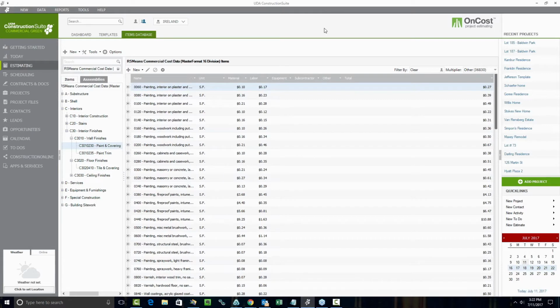Again, very important. You'll find several different templates in here with a category, subcategory structure that you want to try to stick to as much as possible. The items you can either build as you go into the estimate, or you can insert them from your cost books as well. We'll look at that in just a moment. And as that information comes together, your typical next steps would be building schedules and then drawing up contracts and things like that, maybe in flip order, but they're available in there.